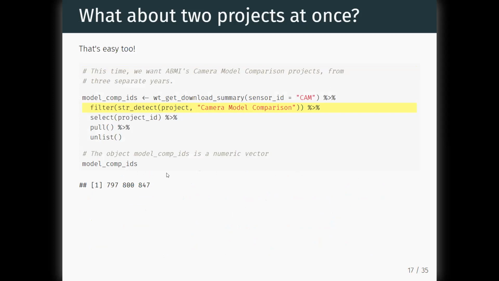And then, you can get creative, right? Oftentimes, for me, I've got multiple projects because I'm stitching together not just 2014, but 2015, but 2016, but 2017. So in this example, we have a small set of projects. We call them our camera model comparison projects. I'm running that same piece of code, except this time I want not just the 205, but 3 separate numeric values for those IDs from those 3 projects.